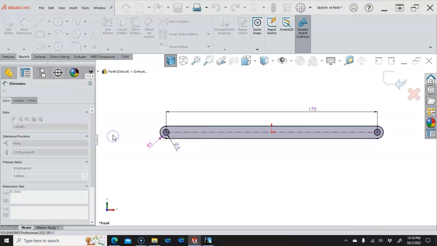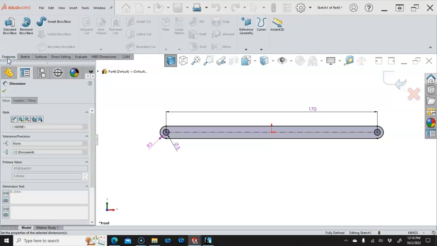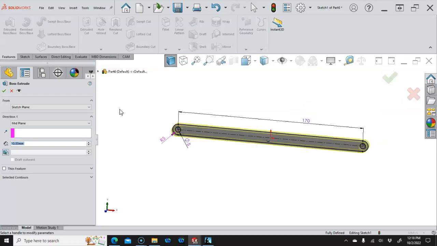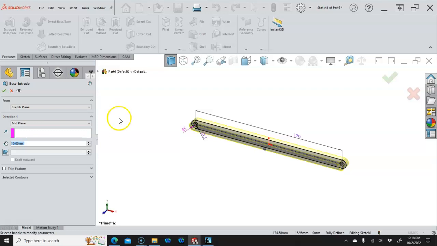And then the thickness when we go into the extrude will be 5 millimeters as well. So maybe I just keep this nice simple name like the drive arm.